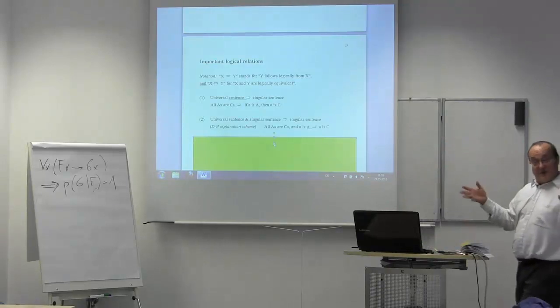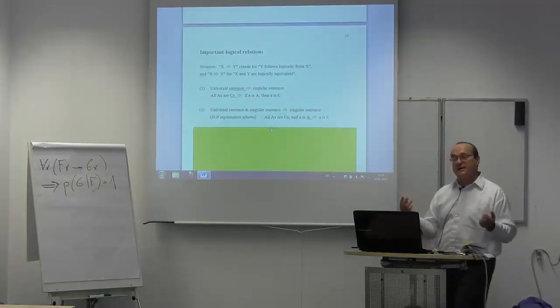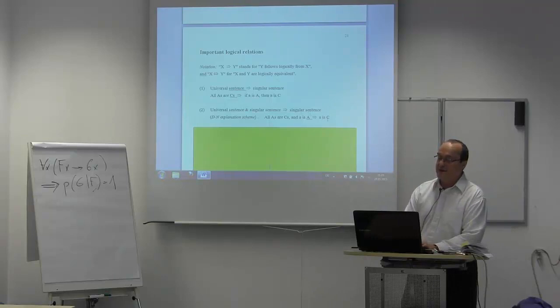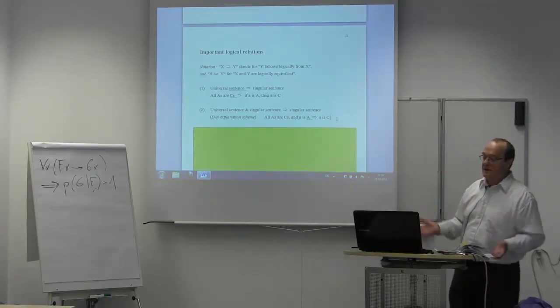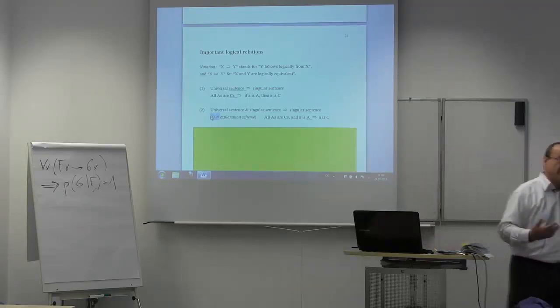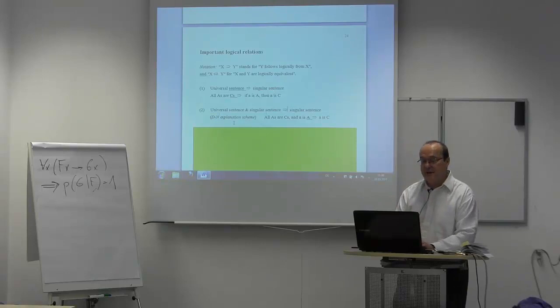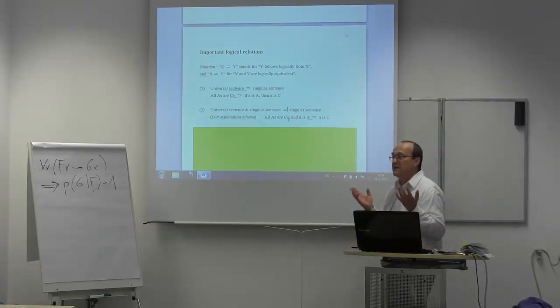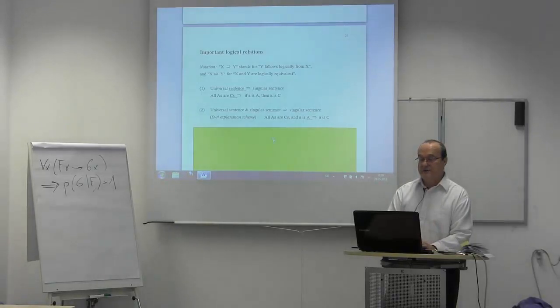The next important kind of logical inference is a universal sentence and a singular sentence which instantiates the antecedent predicate of the universal sentence implies a consequent singular sentence. Like all A's are C's and this individual is an A, therefore this individual is a C. If all humans are mortal and I am a human, then I am mortal. This has also been called the deductive nomological explanation schema, and it is very important in the history of the discussions of scientific explanation. Deductive nomological, because nomos means a law, so all A's are C's is taken as a law of nature, for instance, and deductive because it's a deductively valid inference.